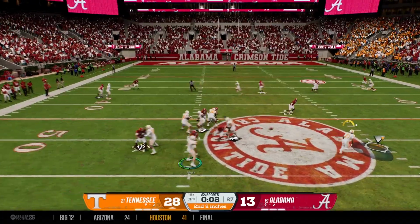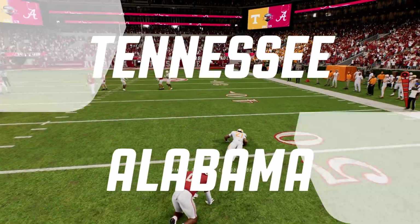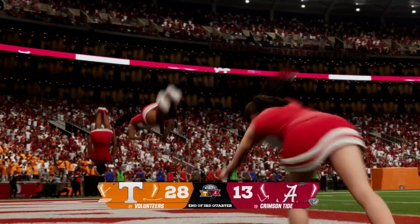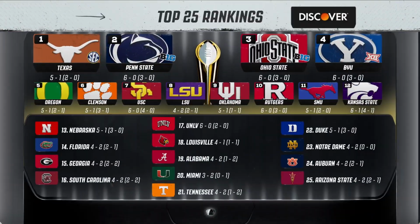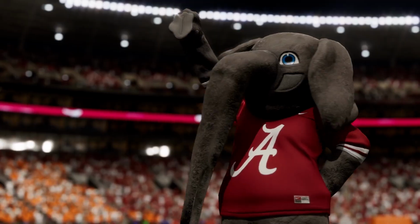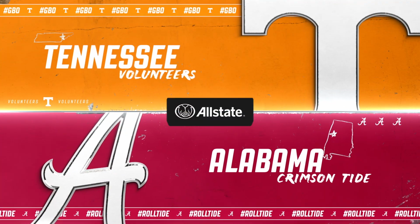Wants to fire on second down. Caught in the backfield, it's Lewis. They get in the backfield and make the play, and that's how they'll finish off this third period. We've come to the end of the period, and Tennessee leads it. Let's take a quick look at the national rankings to see how this playoff race is shaping up. One more period to go, and we'll see just how much fight they've got left in them.